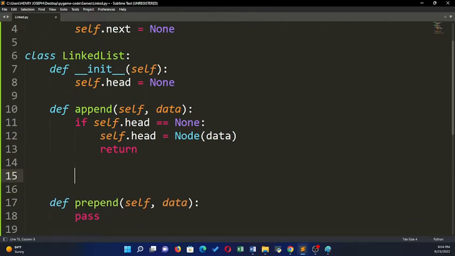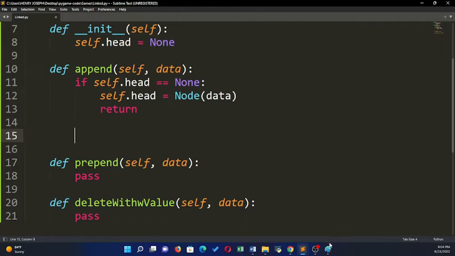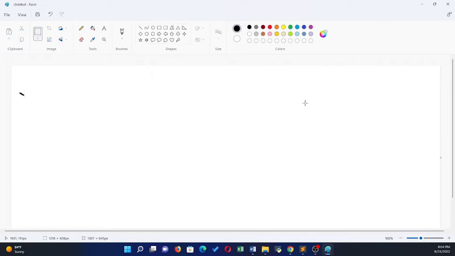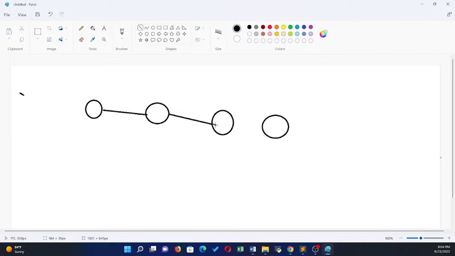Okay. Now what if there was already a head node and a bunch of information? So let's come back here. Let me select the whole of this and first delete it. So what if we had this scenario? We had a node, another node, another node, another node, and they are all linked to each other. The head node is linked to the next node, then the next node is linked to the next node, and then the next node is linked to the next node. And we wanted to append a new node at the end.